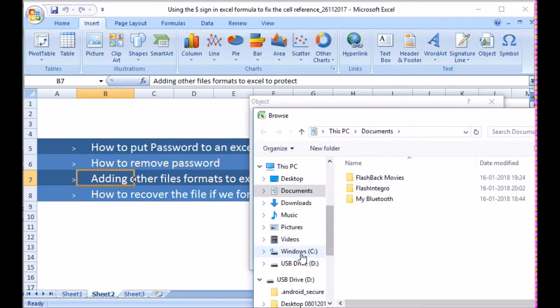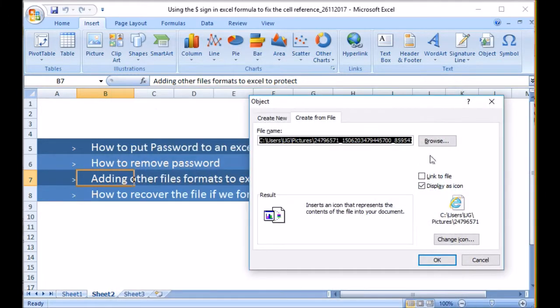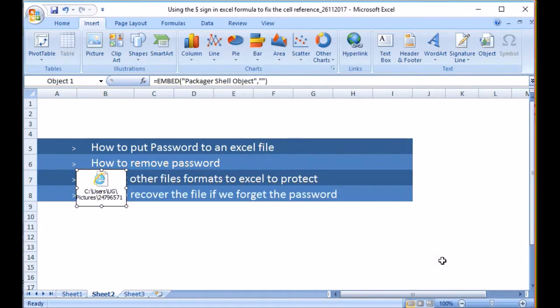We can go to Insert and Object. Here we can select this. I am selecting an image file.